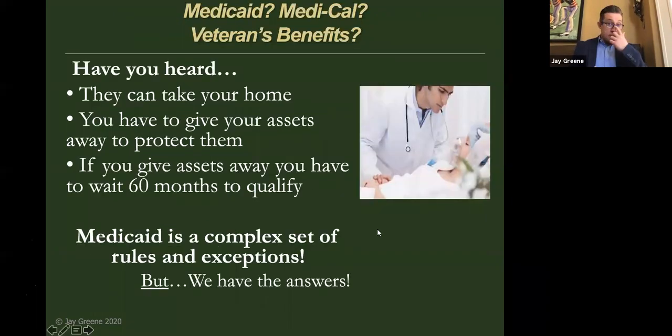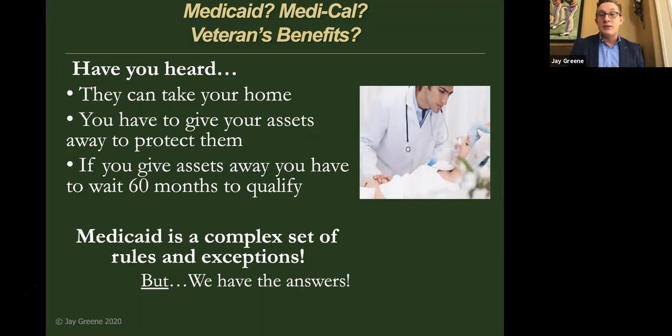So when we talk about who's going to pay for care, it's always typically three people. Either you're going to have a long-term care policy that pays for it, you're going to privately pay for it, or the government's going to pay for it. So in what order does the government pay? The government pays last. So what we want to do is think about how are we going to cover that?